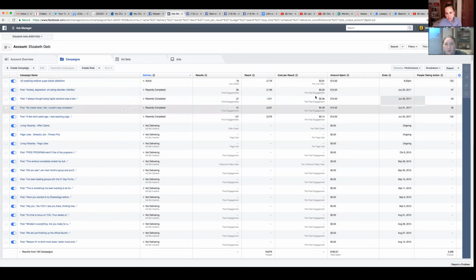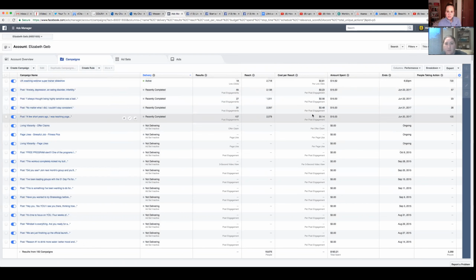So this is what I'm talking about with the testing. You figure out which one works the best. Now what's interesting is they had different cost per engagement, but then it was different again with how many people signed up for the webinar. Just because they're reading your ad doesn't mean they're taking that call to action. So you've got to look at both. But it's really cool. I see it as an experiment and I just kind of geek out about it.